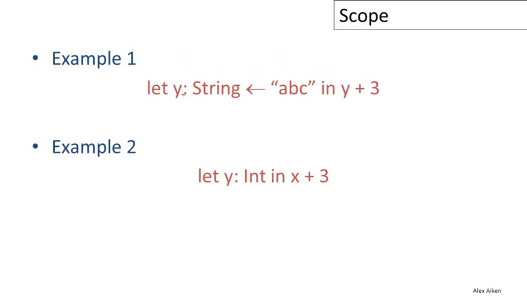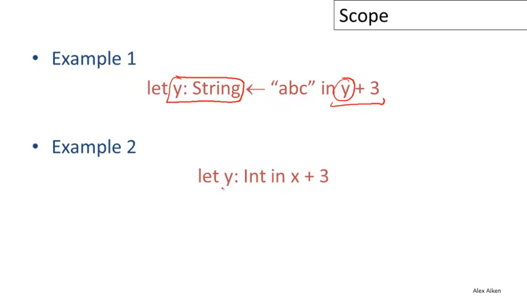So here are a couple of examples taken from COOL. This definition of y, this declaration of y, that it's a string, will be matched with this use. And so we'll know at this point here that y is supposed to be a string, and you'll get some kind of an error from the compiler because you're trying to add a string and a number.